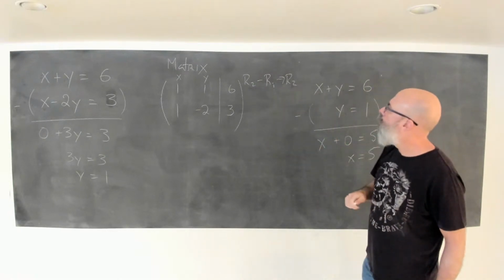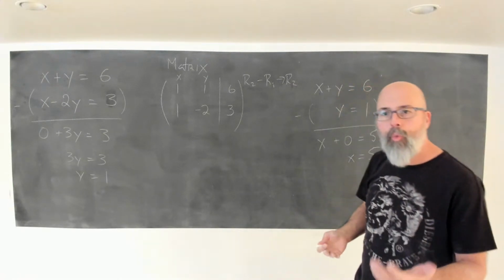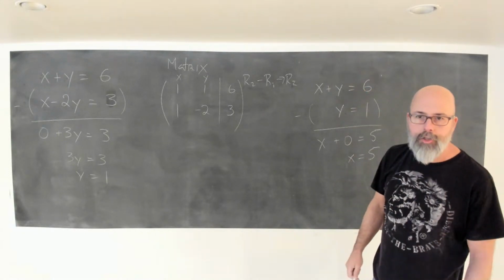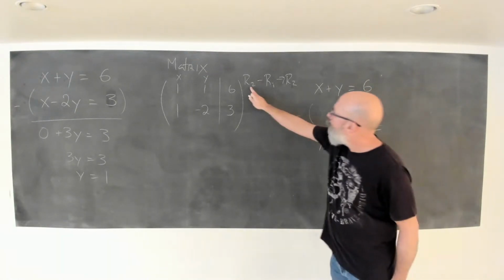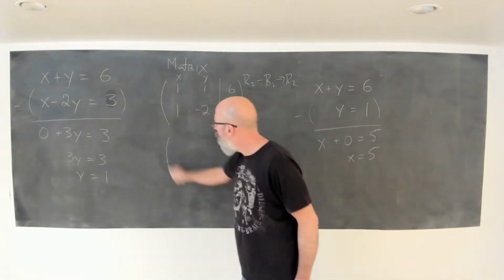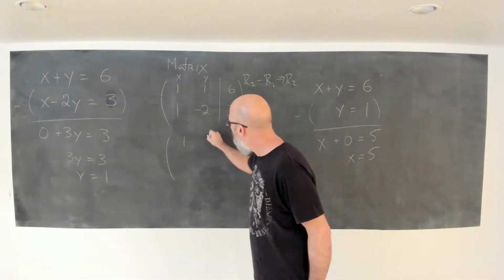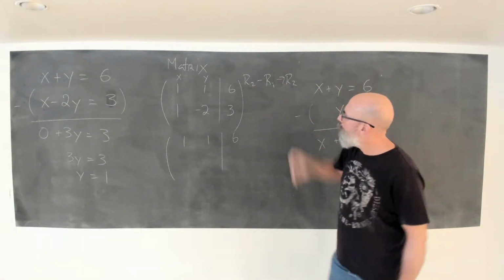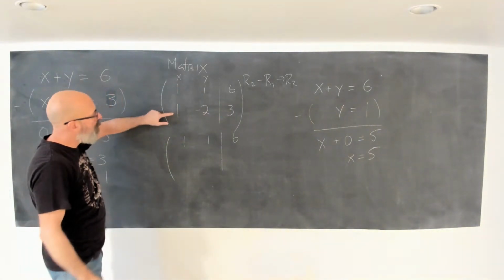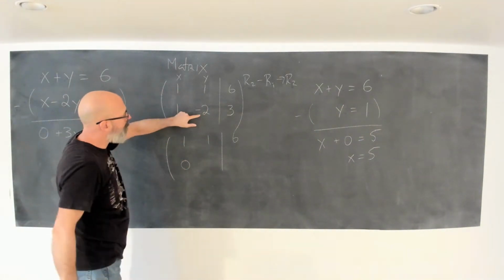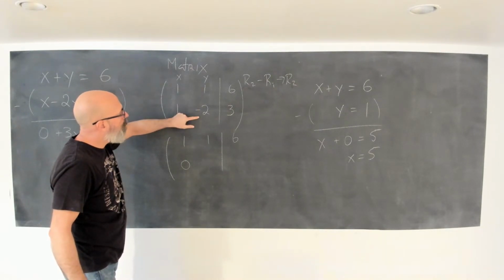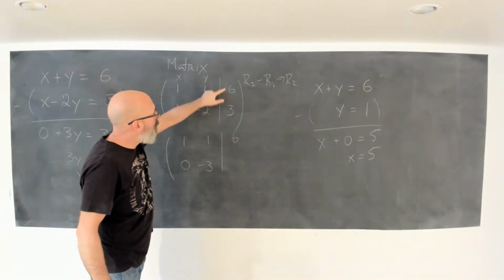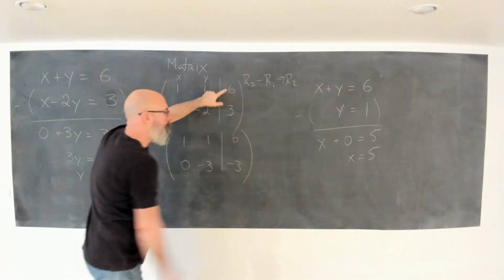So row 2, and now you add a multiple of another row to that. So row 2 minus row 1 for row 2. Some people want to do row 1 minus row 2 for row 2. Stay away from that. It's going to cause some issues later on. So row 2 minus row 1 for row 2 is what we want to do. This leaves row 1 unchanged. And the new row 2 is row 2 minus row 1. So this minus this, 1 minus 1 is 0. This minus this, minus 2 minus 1 is minus 3. And this minus this, 3 minus 6 is minus 3.